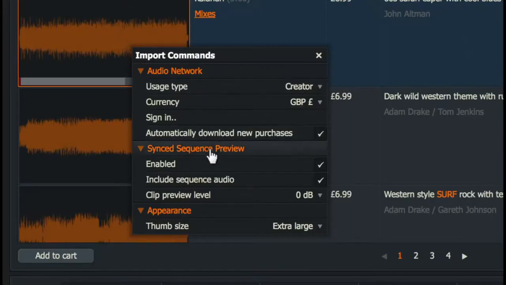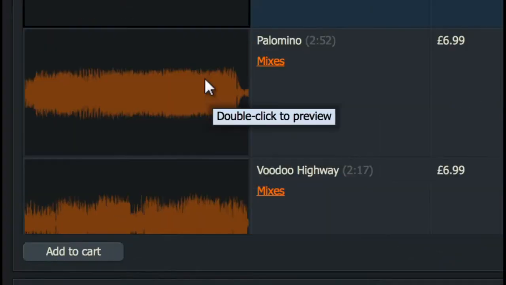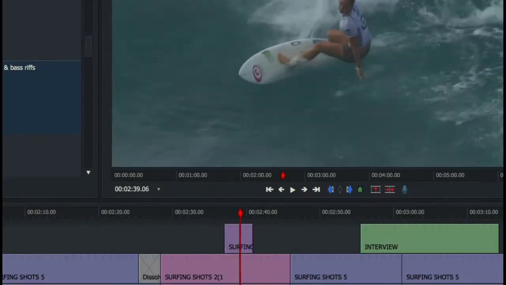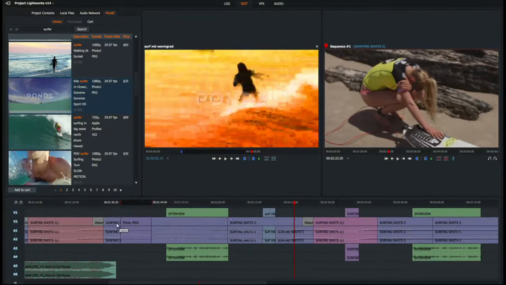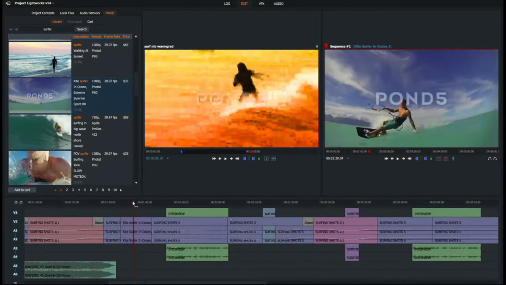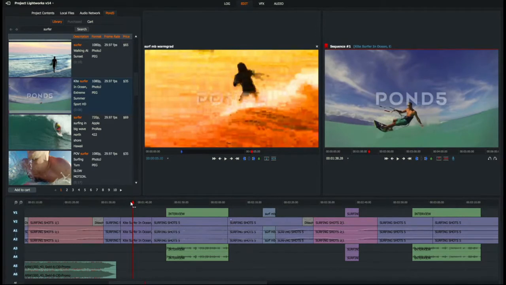Yeah. And any clips you want to use, any audio tracks or video clips, you just purchase through them. So can you actually preview your royalty-free footage and audio on the timeline? You can, yeah. With Audio Network, you can play the track over your sequence. You position your timeline marker where you want the track to start, and then you preview your audio file. With Pond 5, you can import the low-res watermark proxy file and insert that into your sequence. So you could show that as a review and approve and say, this is what I've used in my sequence. It will cost this much to use this media. You can then purchase from the application and download the high-res material and replace it in your timeline. And it will do that automatically for you.